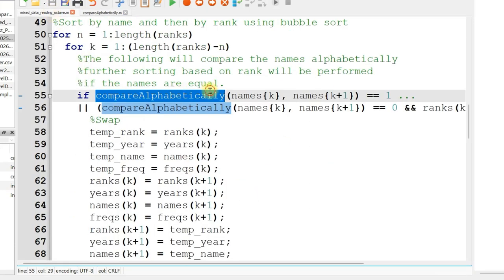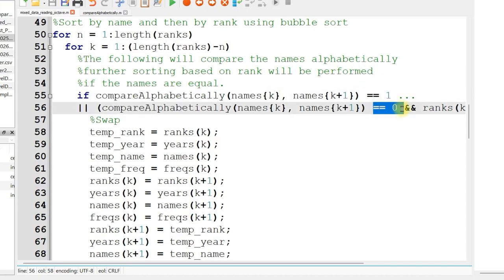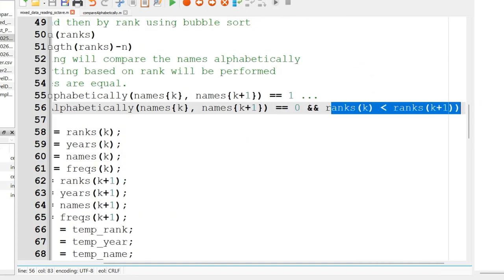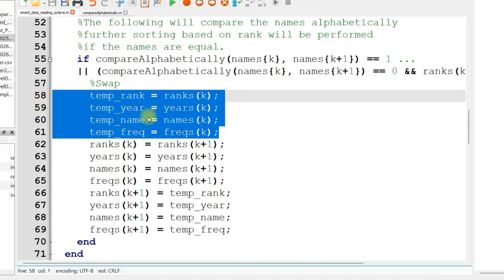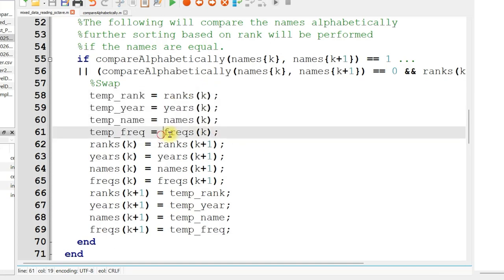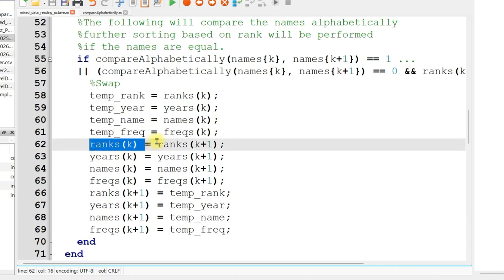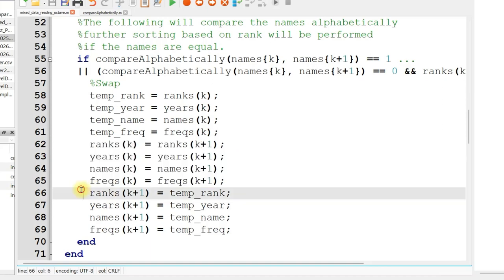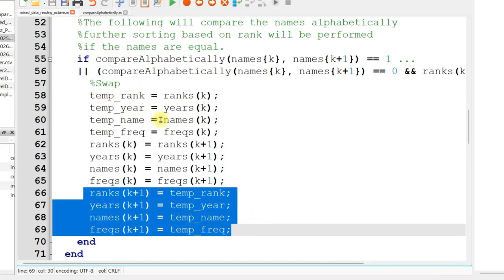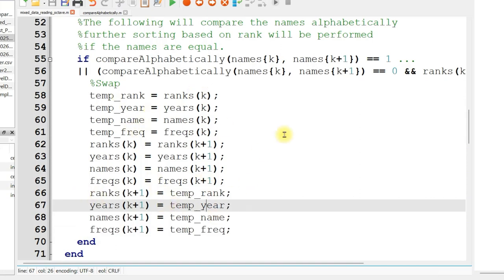Going back to the other file here. All right, so that's how I'm using it now, right? If it equals 1, the words are out of order. If it equals 0, then the words are identical, but then I go and check the ranks over here. And then I'm going to perform a swap. Now, again, there might be a better way to do this. There probably is. I create a temporary copy of all the values in row k, all the rows k in my four different vectors, and then I replace the value in row k with the values in row k plus 1 for all the different values. And then I set the values in row k plus 1 equal to those backups of row k that I created originally, and a swap has been performed. And that's my bubble sort, finally.